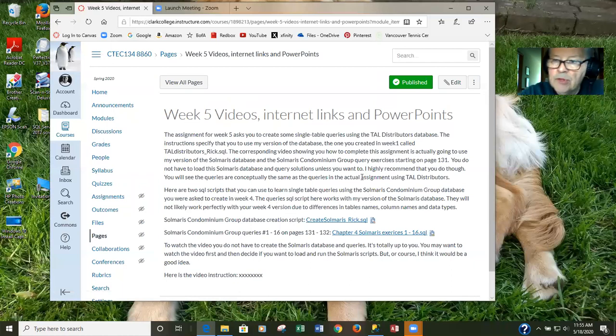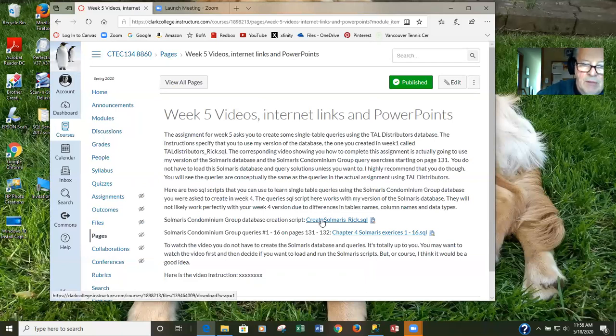It was the week 3 assignment that you have, but I'm using my version of the Solmeris database, and I have also included my solutions to all 16 of the queries regarding the Solmeris database that you find in the textbook starting on page 131.